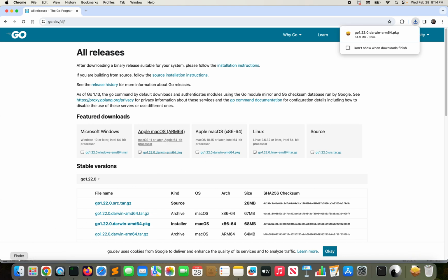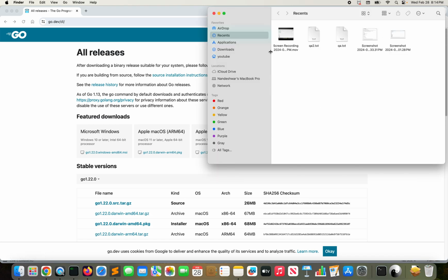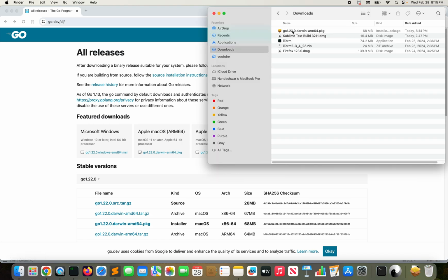It's already downloaded. Go to the Finder and Downloads, and you can see it here. Double click it and follow the instructions, and Golang will be installed on your local system, either Windows or Mac.